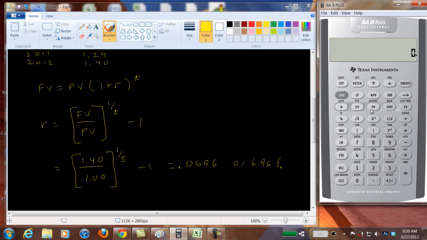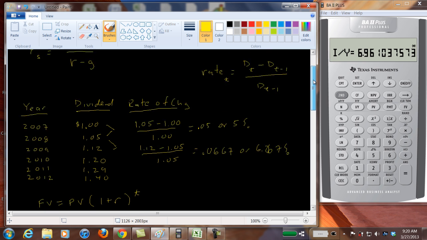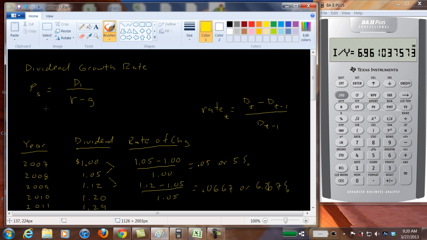And if you want to just use your financial calculator, that's an easy way to do it. We can use our time value of money functions here. Make sure you clear it. Second, clear TVM. N is 5. We don't know the interest rate. The present value is $1. Make sure that's negative. We have to have different signs between present and future value. The future value is $1.40. And then just compute the interest rate, and again we get 6.96%. So if you have a problem where you're supposed to calculate the price of the stock, you may be given a stream of dividends, you may be given a rate of return and a growth, but not the growth rate.